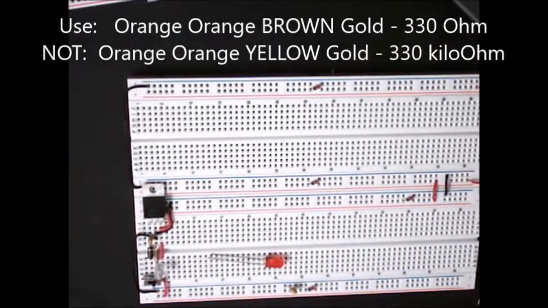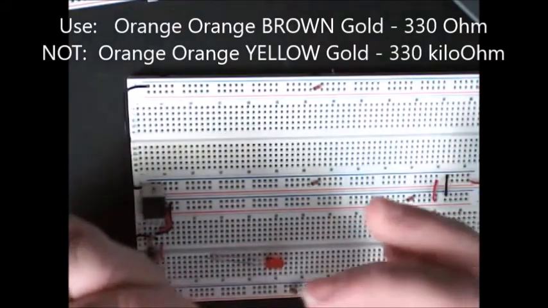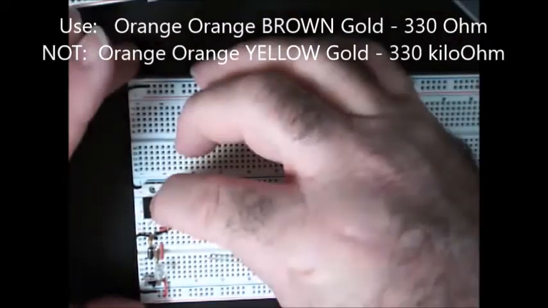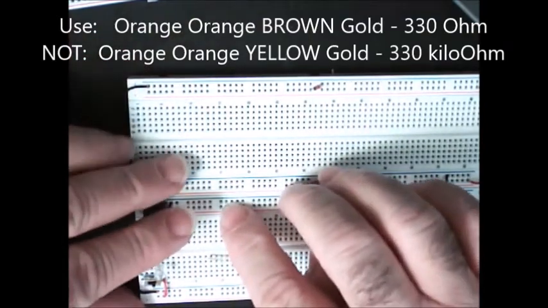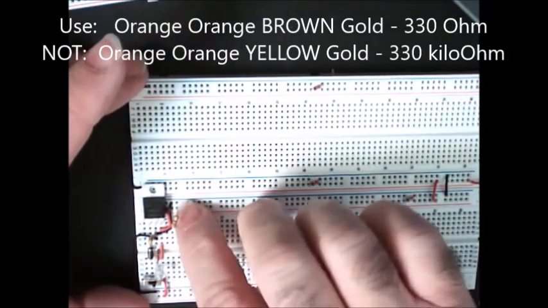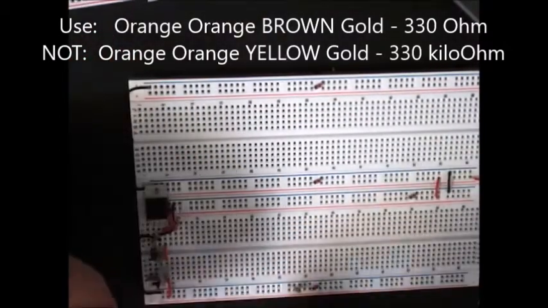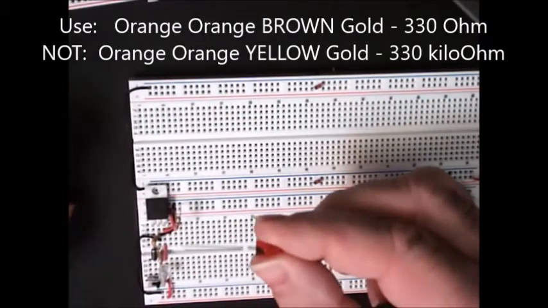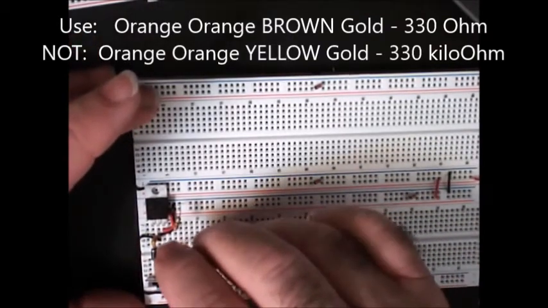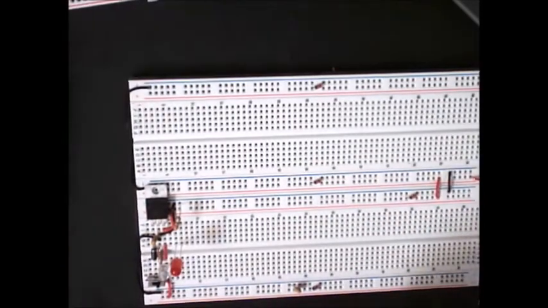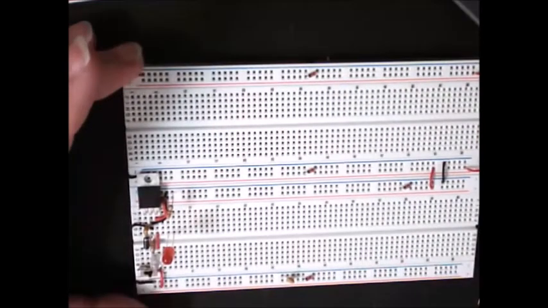I wound up cutting them long. I'm going to fold these down and you're going to cut them short in a moment, but let me show you what we're doing. We're going to put these here like this, in six and the bus. This is six, that's seven. Then we're going to plug this in here. Minus I. You see the black spot there? See how the lead is short. Let me show you in the schematic what we're doing.